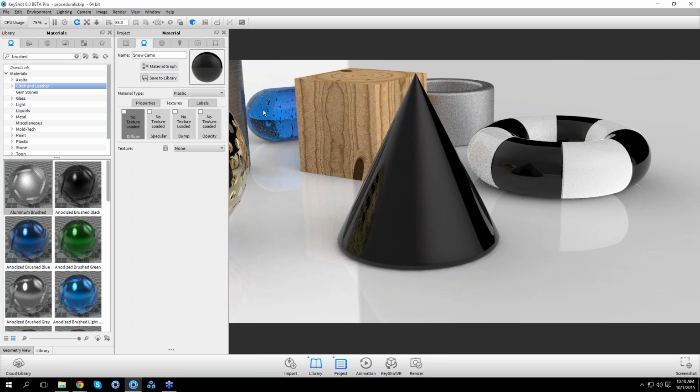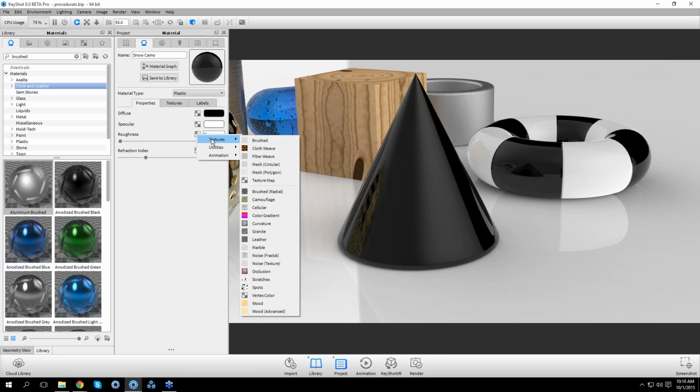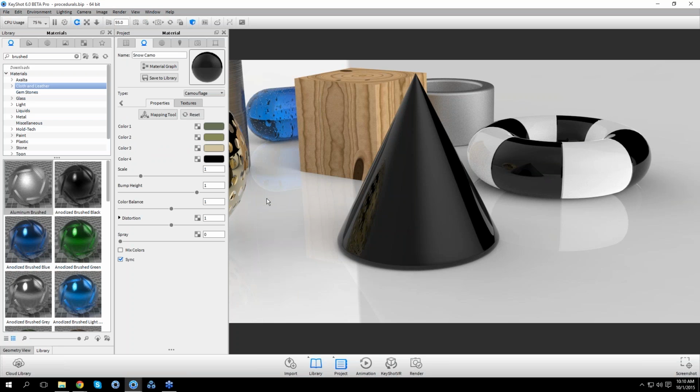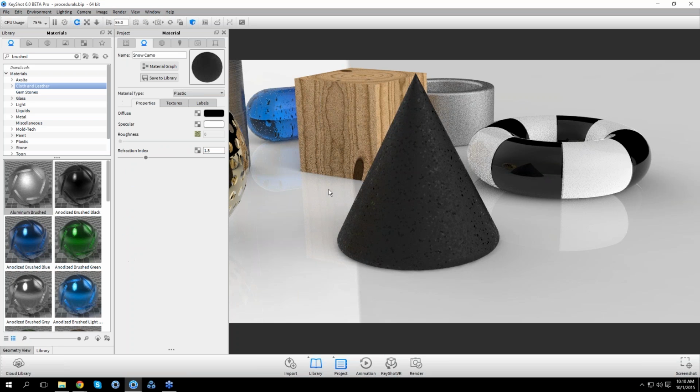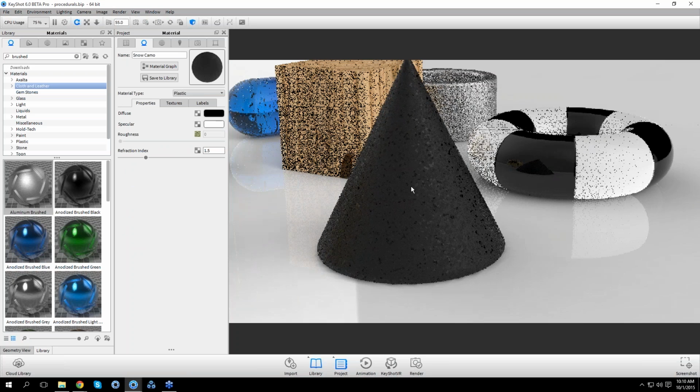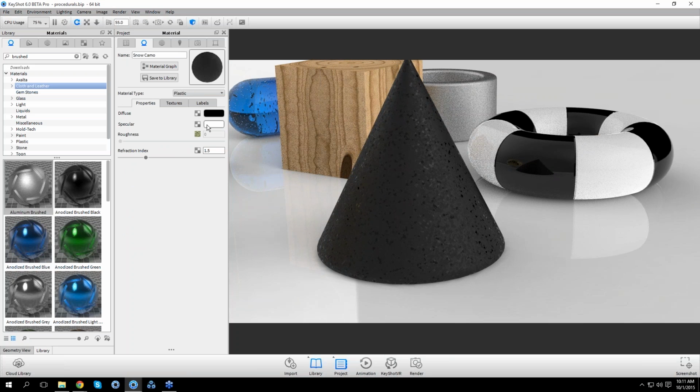In KeyShot 6, we can also texture items from the properties page. So let's say we wanted to texture roughness. We don't actually see that roughness parameter here in our textures page, but we can find the button here in the properties, right-click, and from the textures flyout, we can select that texture here. So brand new for KeyShot 6 is the ability to apply roughness maps, as you can see.